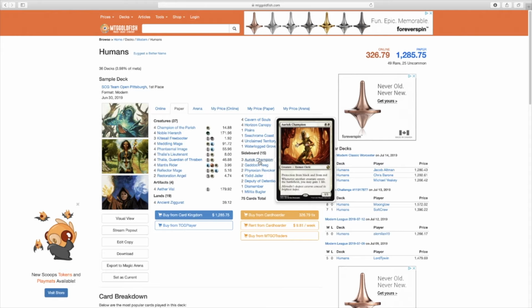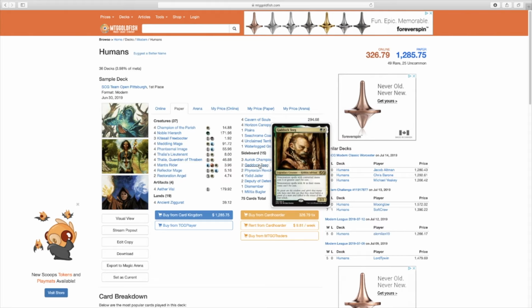red. Whenever another creature enters the battlefield, you may gain 1 life. 2 Gaddock Teague, green and a white 2/2. Non-creature spells with converted mana cost 4 or greater can't be cast.